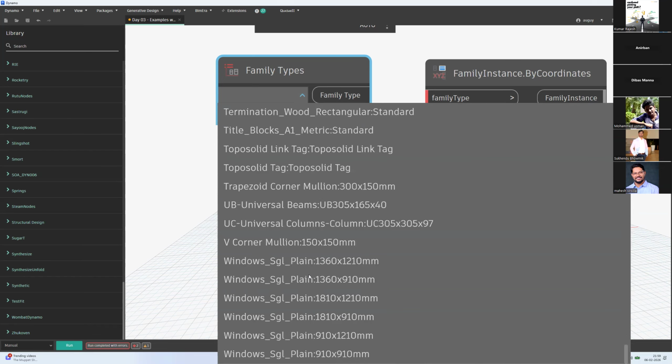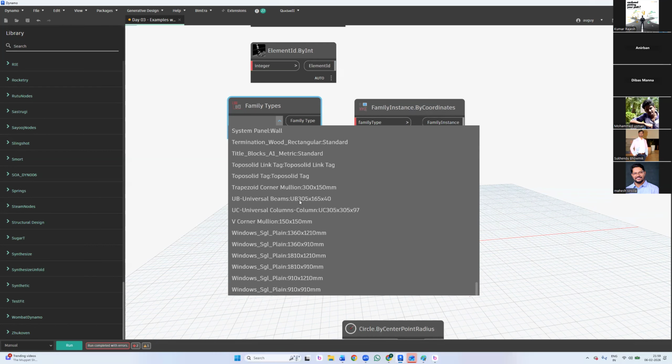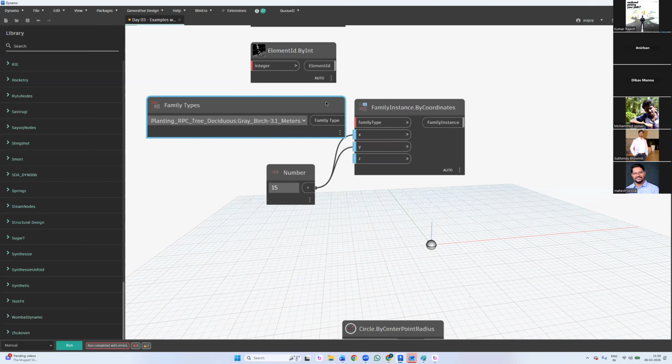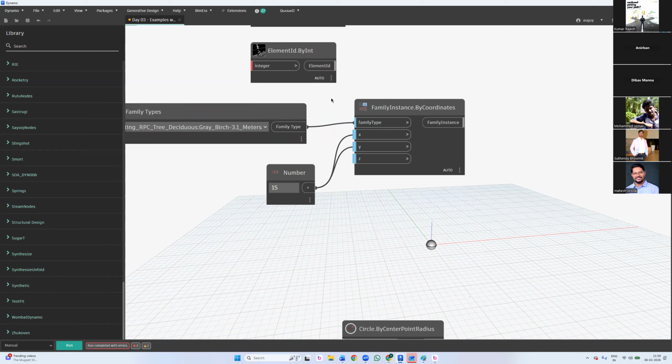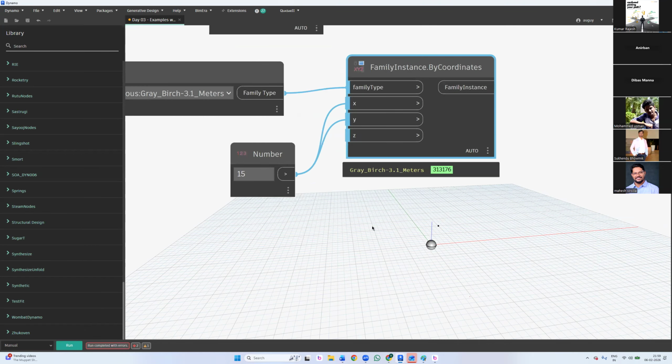Profiles, don't have anything to play with in this. Planting RPC tree, something. So when I connect this to this, what if I execute this? It has placed one tree at that particular point.